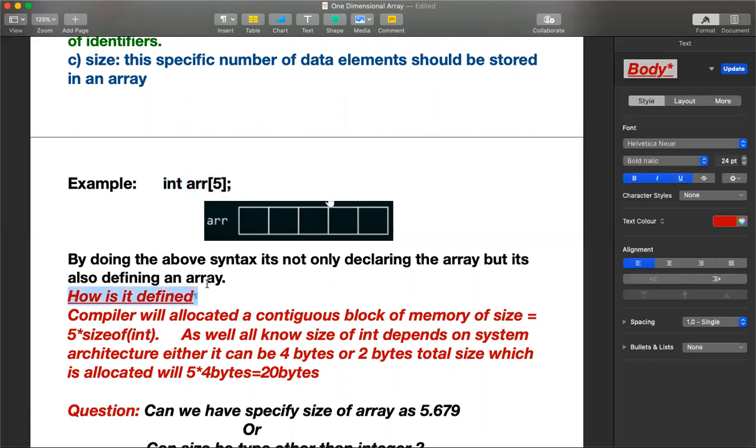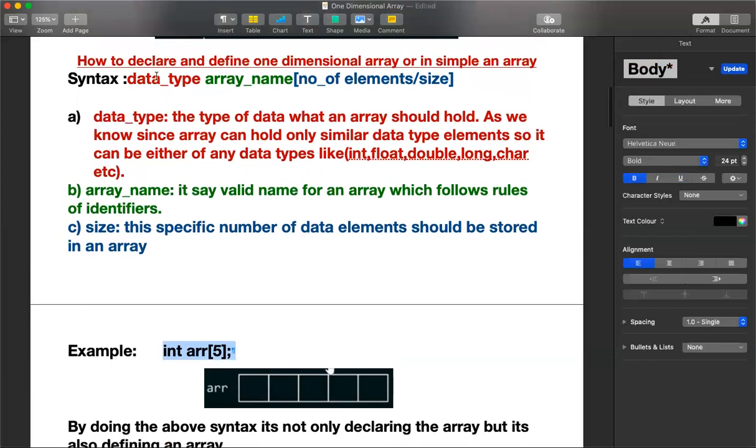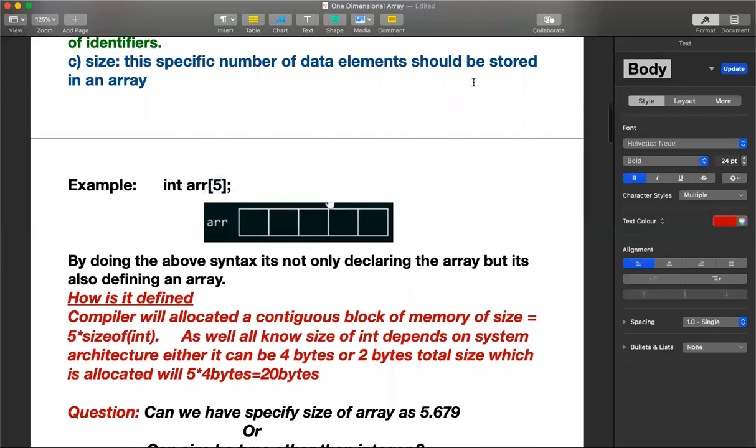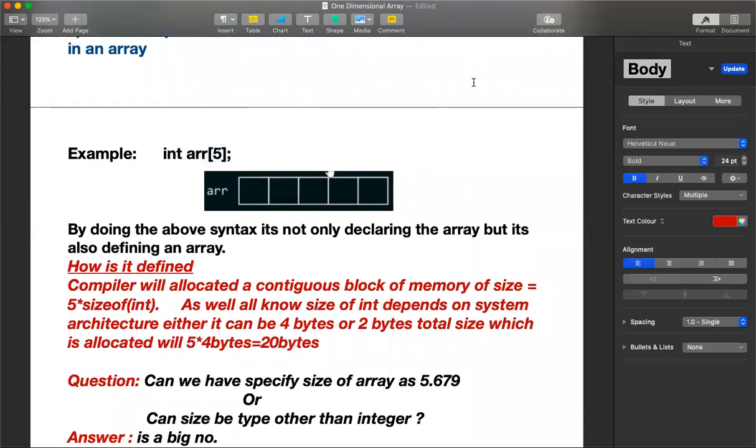You have seen previously how it is declared, and what things you require to declare an array syntax-wise. Now we are going to see how it allocates the memory. Taking this as an example, arr is going to have how many blocks? 5 blocks. And each block contains what type of data?